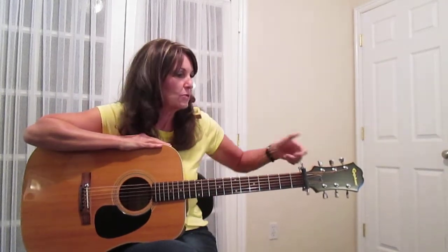This is one where you're going to need a rolling capo. I tried to do it with one of those pinch kinds. Sometimes I can manage that in songs, if I have just a half of a break, I can just pinch it. Couldn't do it. I need to move it while I'm playing. This is the only kind of capo that I can see doing it. If you don't, you have to do a whole bunch of bar chords, and I was trying to keep it as simple as possible. So that's my little trick.